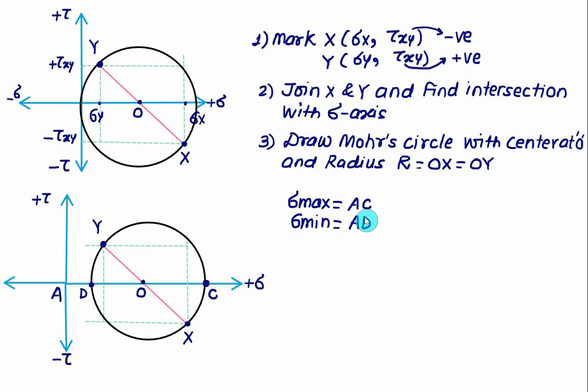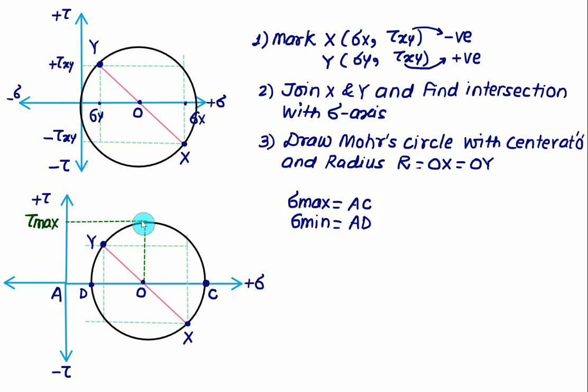So very quickly we can calculate the values of the maximum principal stress and the minimum principal stress using the concept of the Mohr circle. To find the value of the maximum shear, I will draw the tangent here from the Mohr circle on the tau axis. So this one is a tangent, and the corresponding value you can read on the shear stress axis will be the maximum value of the shear stress.